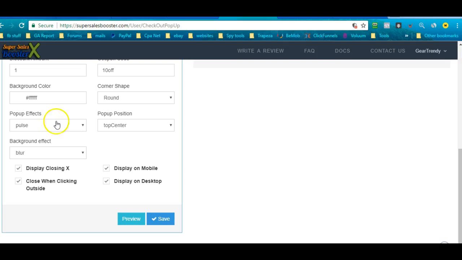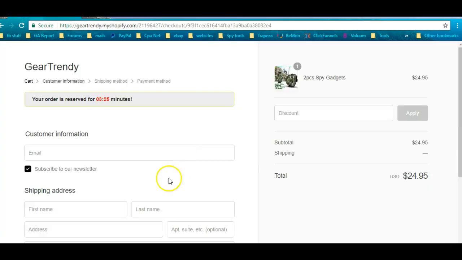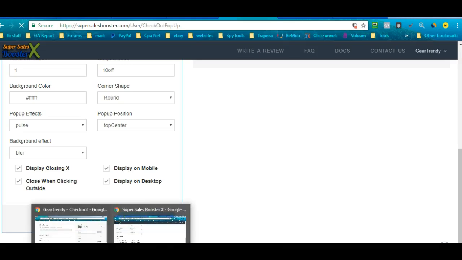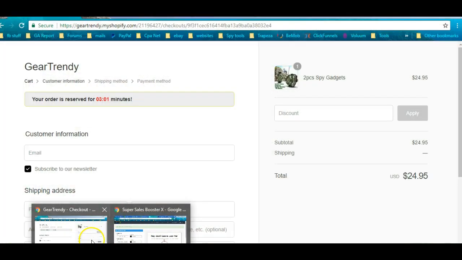But listen, my computer got stuck. Let me save it and go to the site.